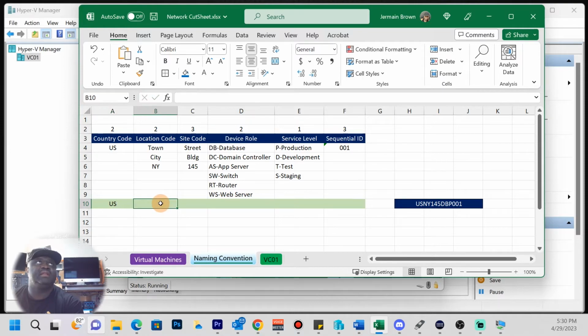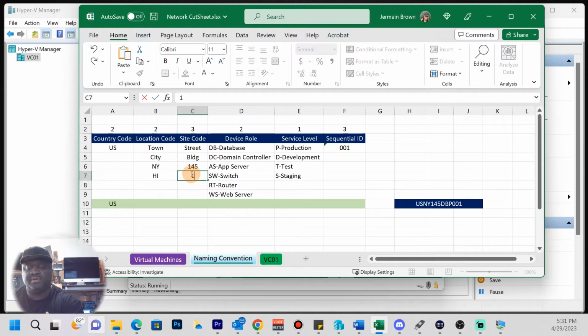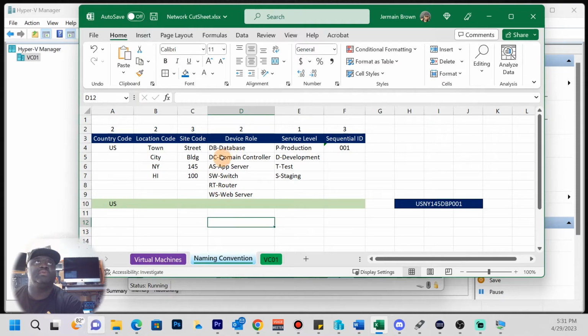Let's call this location, let's build this out right. So I think one of my locations will be Hawaii. Okay, and then my building number will be 100, and then the device role will just be a computer.